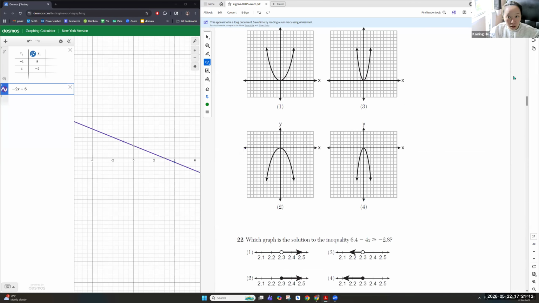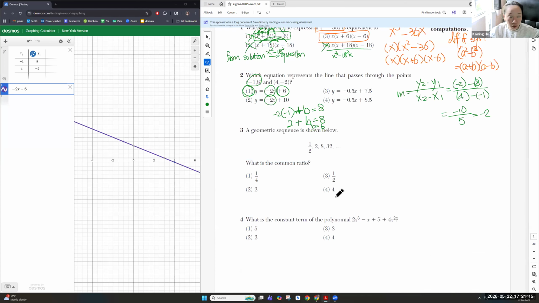All right, let's bring it back to the question. Number 3. This is a sequence, and we haven't actually learned it yet. That will be a topic when we talk about geometric or arithmetic sequences. So just to introduce, what are they? A geometric sequence is when something is multiplying or dividing over and over again. So I would times the same ratio over and over again, with the same exact number that doesn't change. And an arithmetic sequence is where I'm adding some difference, adding some number over and over again.